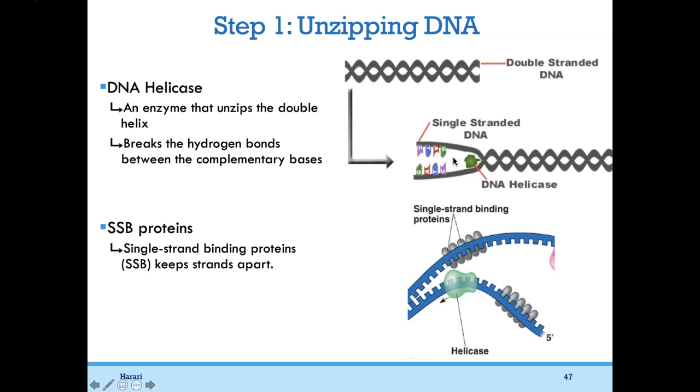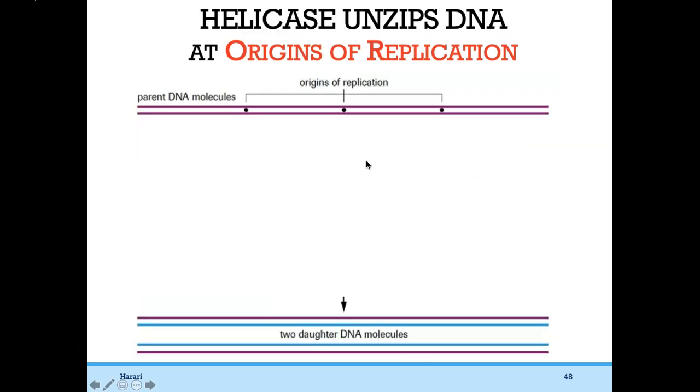And what I want you to notice here is that helicase creates a fork in the road. This is called a replication fork because now these are split. So just keep this in mind. And of course, in reality, this is not going to be the end of a chromosome. We're in the middle of a chromosome. So there would be another helicase going in this direction too, but we'll hold that for a second.